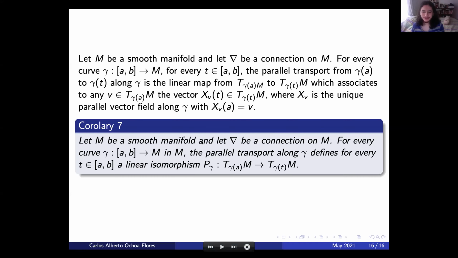We should also talk about why this linear function is an isomorphism, right? And it is an isomorphism because of uniqueness, right? It is injective because of uniqueness, and since the dimension of both tangent spaces is the same, if the function is injective, it is surjective, and then it is an isomorphism, and that's what we wanted to prove. So yeah, we finally arrived at a not really canonical way of identifying tangent spaces, right?